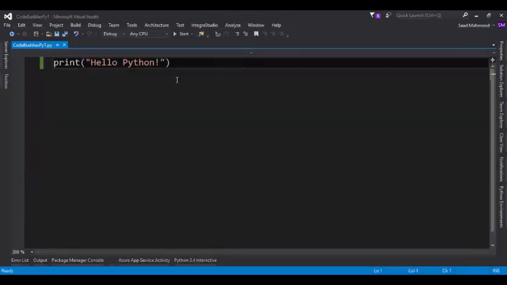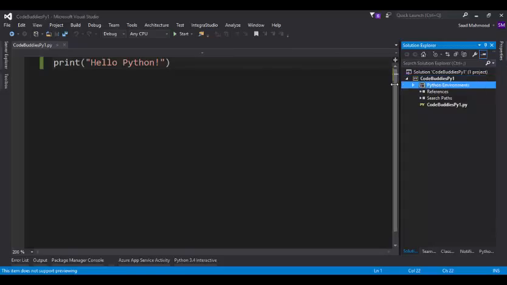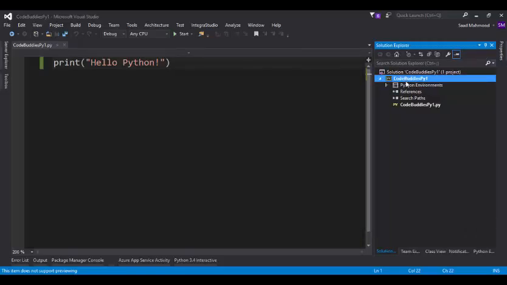Okay, that's great. Now first of all we're going to discuss the Solution Explorer. What's inside the Solution Explorer? It's more like the file system. Exactly, this is a file hierarchy for the Python project we have just created. Python developers develop in files and don't structure them completely as a project.